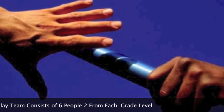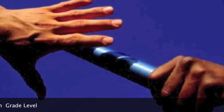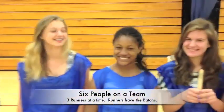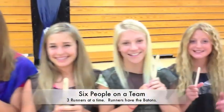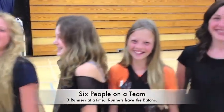There are 3 different tracks around the school, one for kindergarten, first, and second grade, one for 3, 4, and 5, and one for 6, 7, and 8. As you can see, you have 6 people on a team. 3 runners are going to have batons, and there are 3 people running at a time. You will be able to switch off, obviously, who's running by handing them the baton.